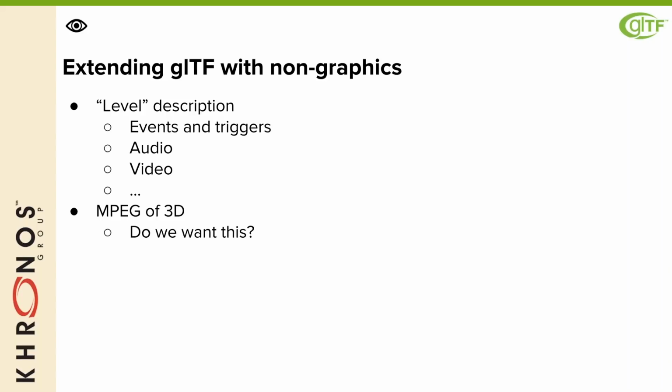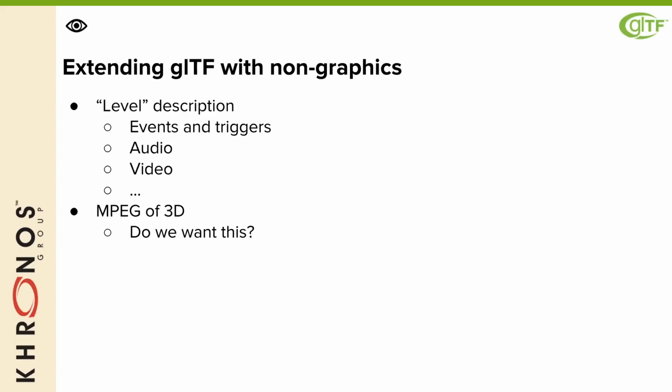Because currently you have a linear animation, where the animation runs from 0 until second 5. But maybe you want a trigger so that if something collides, something else should happen. Do we want this? And there's also a discussion about an audio extension. Do we want to have video?